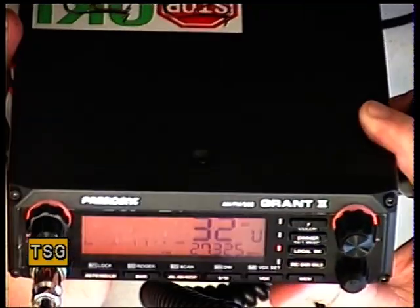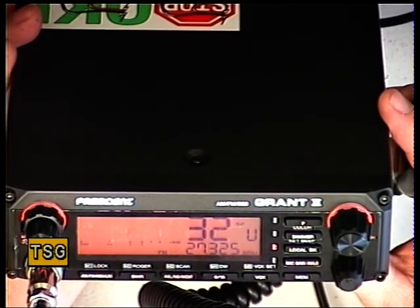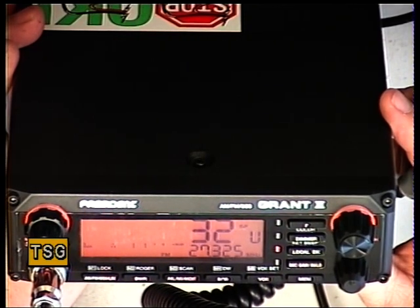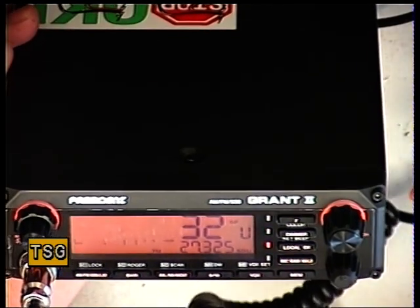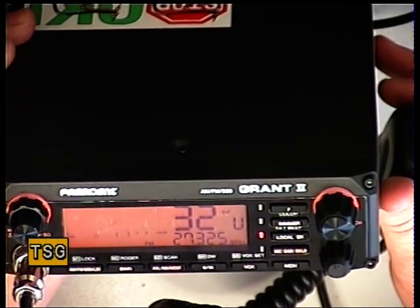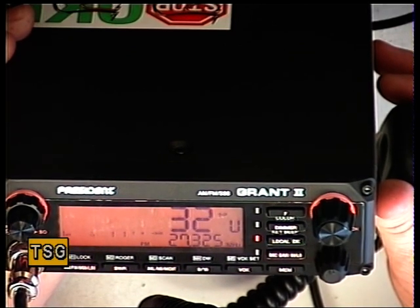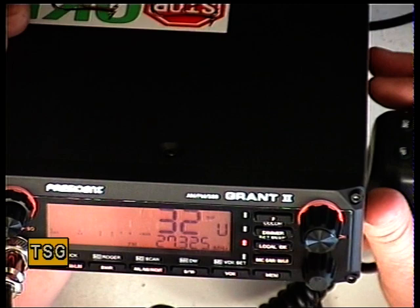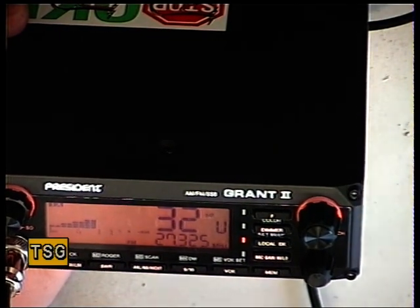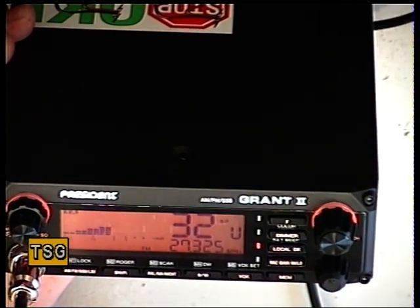What I've done is send Mark six miles up the road, the wrong side of a hill, so he's broadside into a hill — really poor signal from there. We've done this to simulate him being further away than he really is. We're on channel 32, on the CPT frequencies. There's quite a lot of inherent background noise with people talking a long way off, and we're on FM. Tango 21, ZX2, Mark, do you copy? ZX2, I copy okay, that's fine. Roger on that.